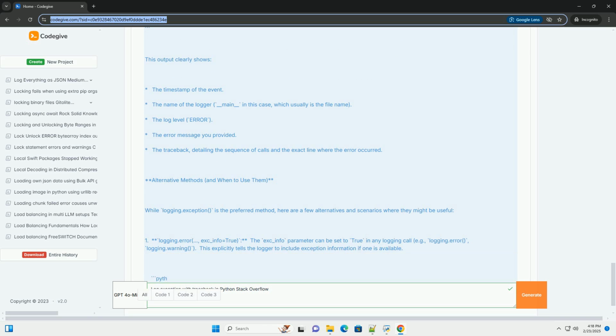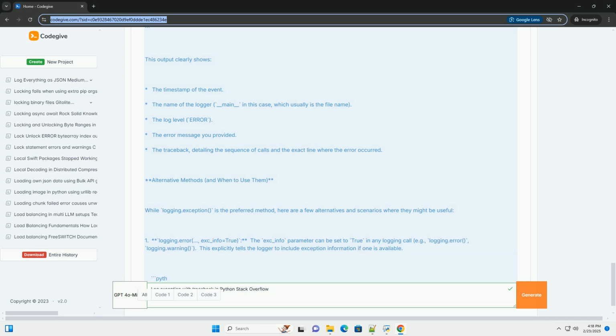However, it's generally less convenient than logging.exception or exc_info=True. You're responsible for manually formatting the string. 3. Custom exception handling. You might have custom exception handling logic where you want to enrich the log message with additional information specific to your application.